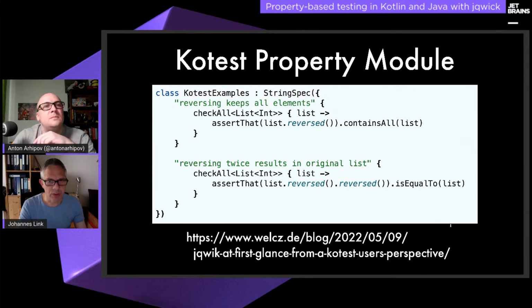So if you need a multi-platform property-based framework, there is somewhere you can go. Kotest has a property module, so you may want to use that one. There is already a rather recent article that goes into comparing jqwik and kotest, so you might want to look at that to see how both of those frameworks compare.